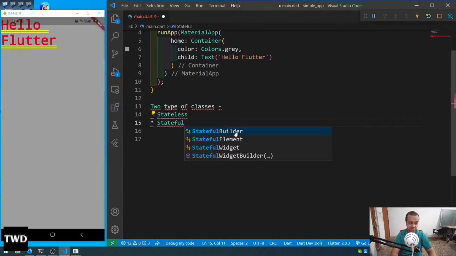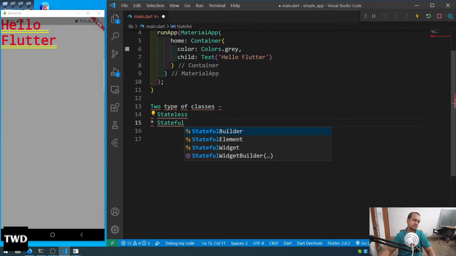As the name suggests, stateless doesn't have a state. If you're coming from a web development background, you know what a state is. State is required to maintain a local state. Like in React, we have a state, and then we have this.setState, and we change the state, maintain the state. It's a temporary thing, but it is required in some cases. But if you have just a widget, just an app which doesn't change anything, just like in React, earlier we used to have functional components which didn't have a state, but now functional components have also changed. Those are presentational components, stateless ones, because you are not changing any variable. If you want to change any variable, you have to use stateful.